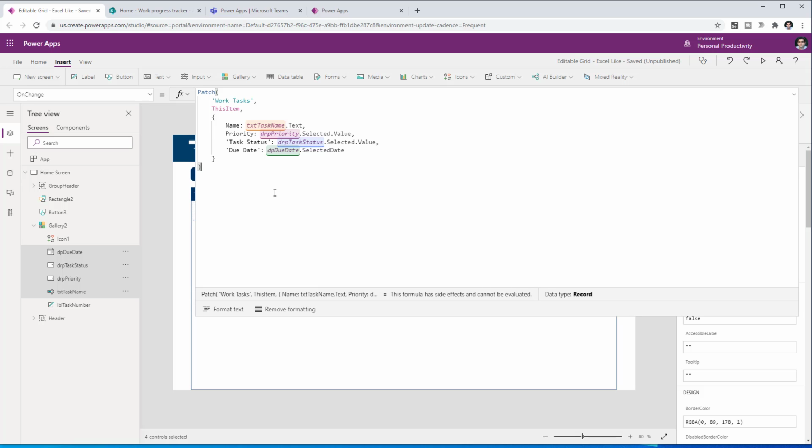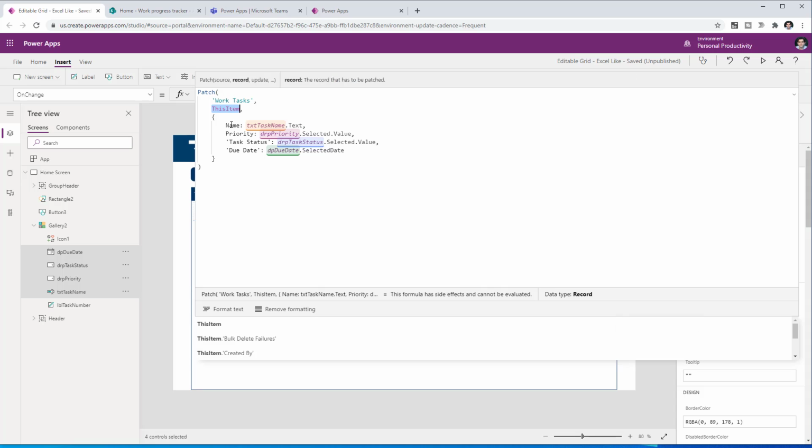Now, when I'm going to create a collection, if I create a collection using this item, the problem is that this item is going to contain the context of that entire record. That means all the columns that are there in my table for that record. But in reality, all I need is those 4 columns because I'm just modifying these 4 columns. So a little bit of extra work, but it will give you a considerable performance gain.